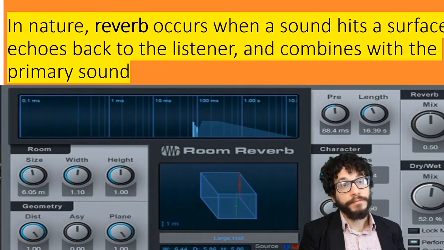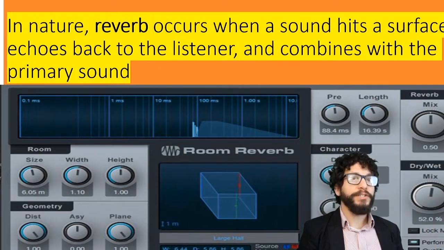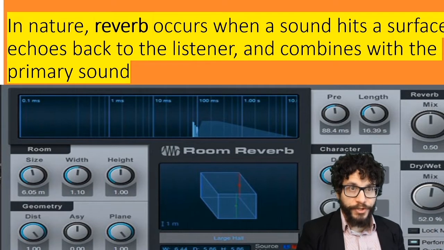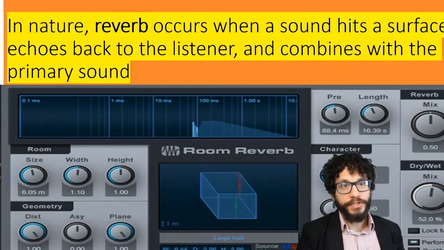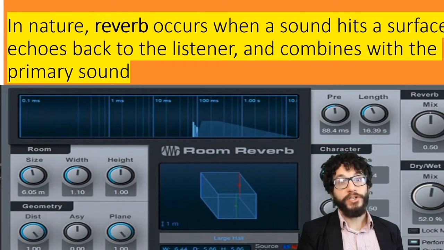That's delay. Reverb, in contrast, is an effect in which the primary sound and its echoes are blended into one hybrid, all-encompassing ambient sound. So imagine the same barked syllable inside a cathedral or a church. That's reverb. In nature, reverb occurs when a sound hits a surface, echoes back to the listener, and combines with the primary sound.